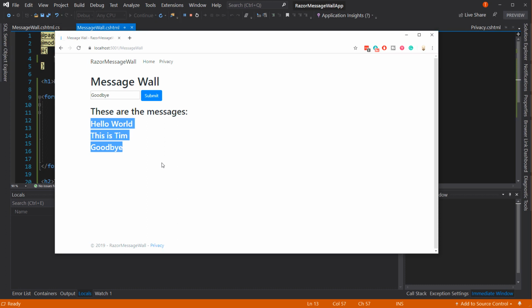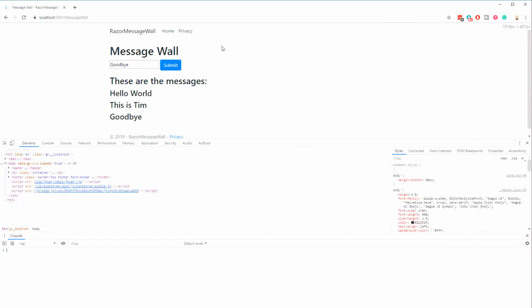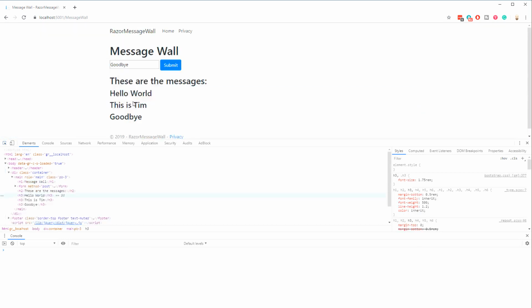So all that C# code, the foreach and all the rest, that's being done on the server, and then what happens is it builds an HTML page, just a straight up HTML page, and sends it down to the client.